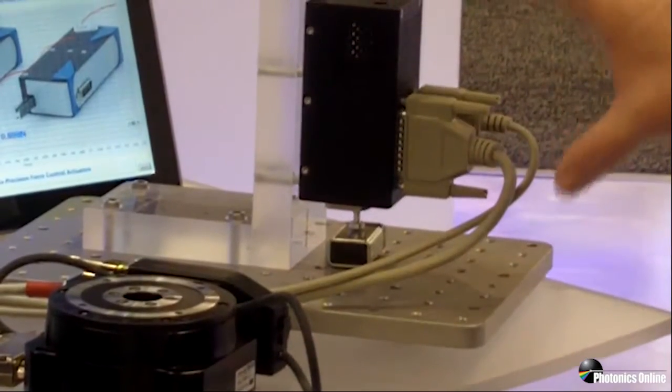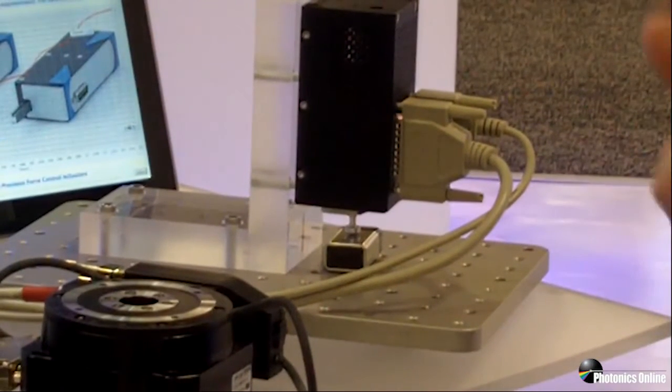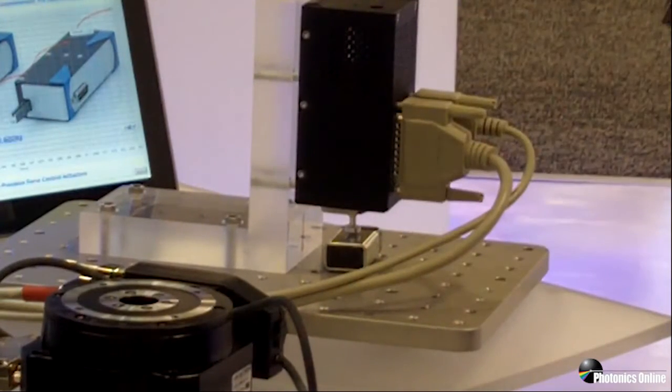This is a mechanism which has proven very useful for the calibration, validation, and production test of touch-sensitive devices. And that's important because when you look at the history of computers and personal computing, every major revolution has been driven by a new kind of user interface — the graphical user interface, the mouse-driven user interface, and now the touch-driven user interface. So it's important when you're manufacturing these devices to validate their performance in a high-volume situation. This mechanism can do that at high speeds, high throughputs, and good production economics.